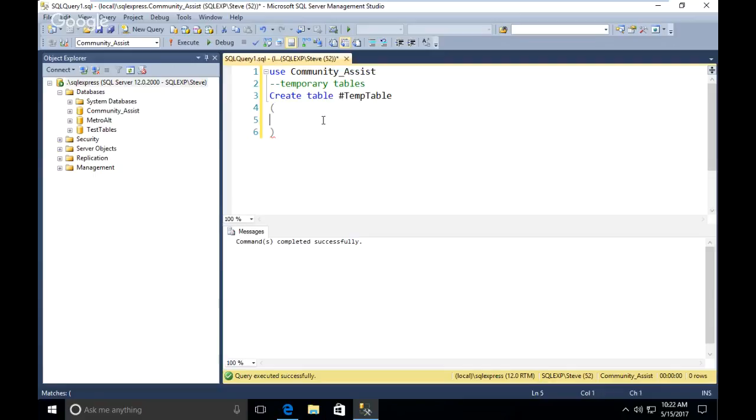Let's just do the person key int, person last name varchar 255, and we'll do their first name and then an email, and that's all.